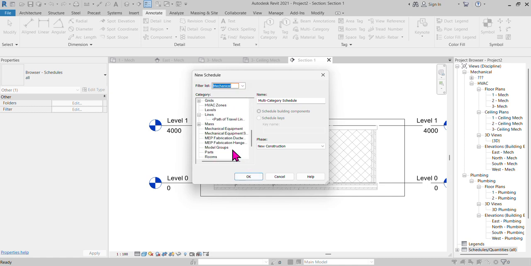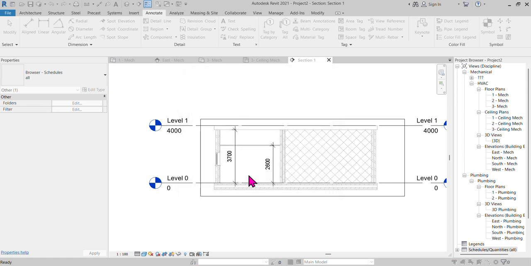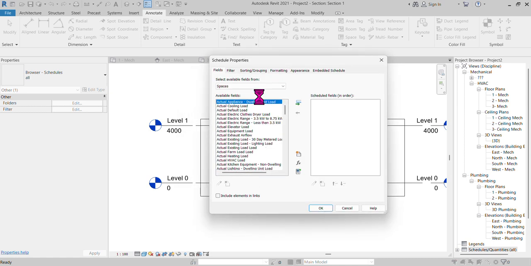Okay. I can find the space. Okay, I can choose space. It's loading. I need to create the space scheduling.